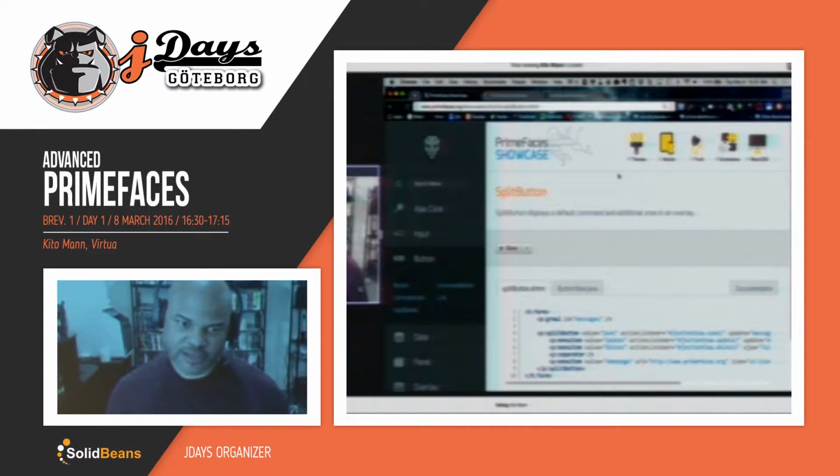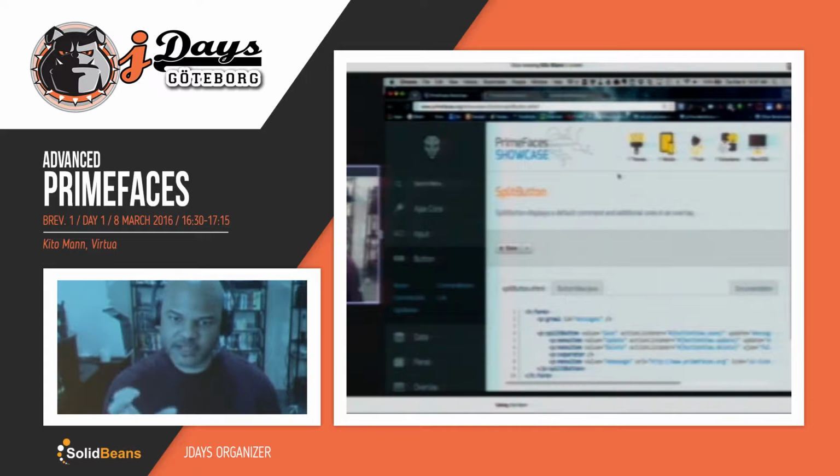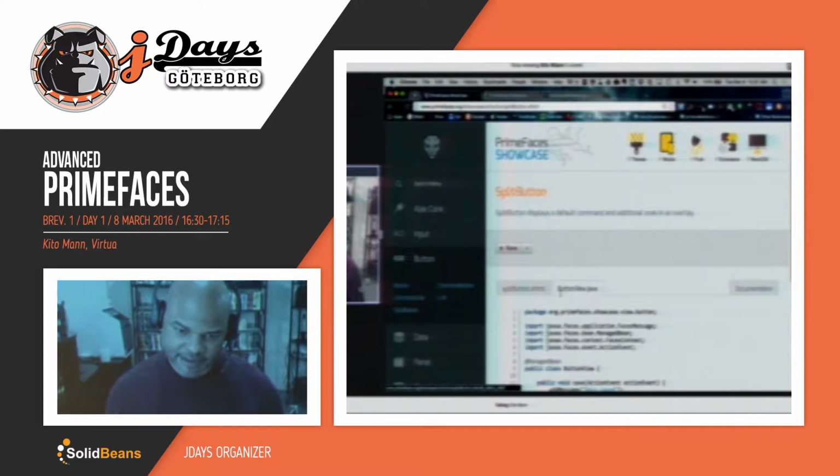And the difference between this and the client-side frameworks is that JSF is a server-side framework. So even though the components have a lot of JavaScript and CSS, you're still doing more interaction with the server and doing your business logic or UI logic on the server in what we call backing beans here.